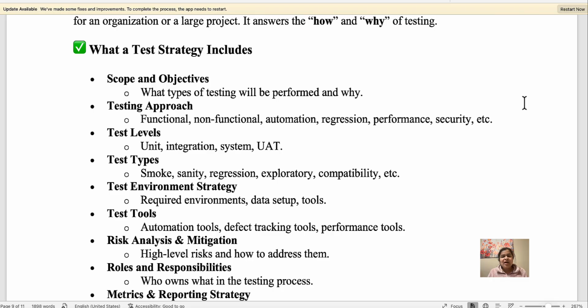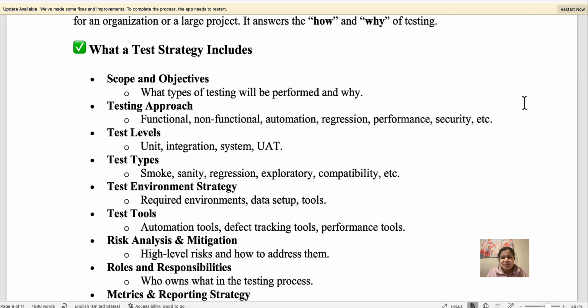For example, I could say I would go for Cypress or a Java with Selenium approach, and for API testing I'm going to use Rest Assured, and so on. So these are the testing approaches. Then they ask you to do a POC, proof of concept, and once that's approved, they would say, okay, go on and do it in this approach if they feel that's feasible and good for the company. Otherwise, they would ask you to go for a different tool or a different approach.